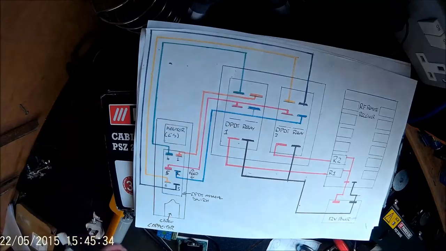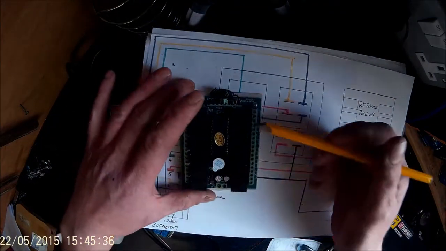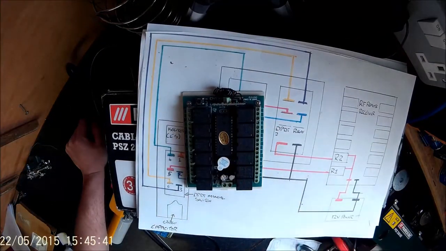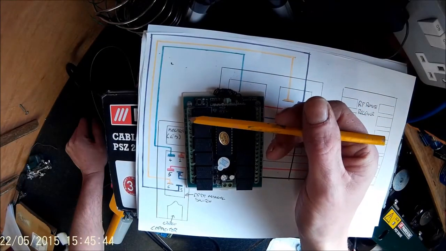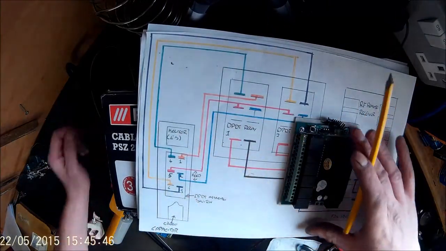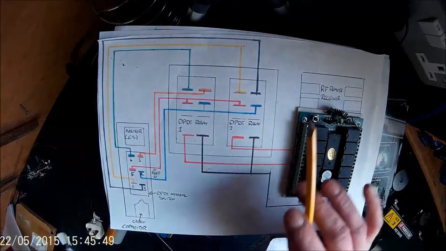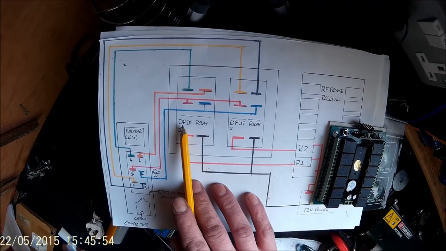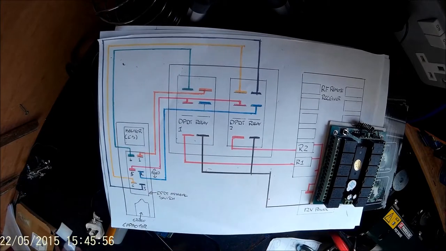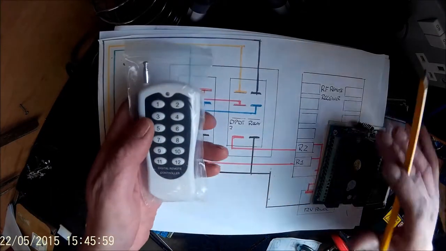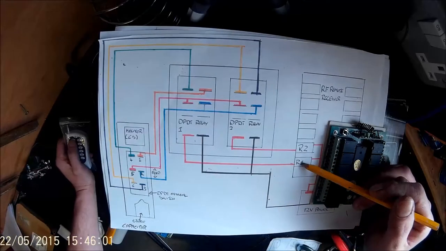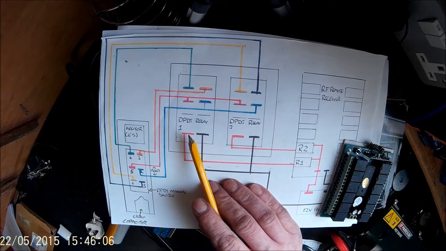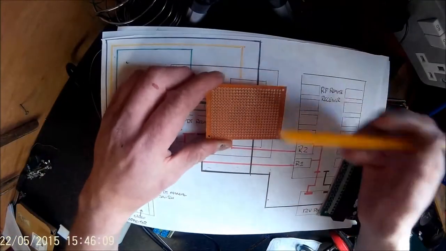And then we're going to get our RF wireless relay system, and we're going to wire it 12 volt. We're going to put a 12 volt feed in and a 12 volt feed out. We're going to wire it into relay one. So relay one goes into double pole, double throw relay one. What happens is I press number one, power comes off the relay on the wireless relay system and goes into the double pole, double throw relay, which I will have connected to the circuit board I'm going to make.